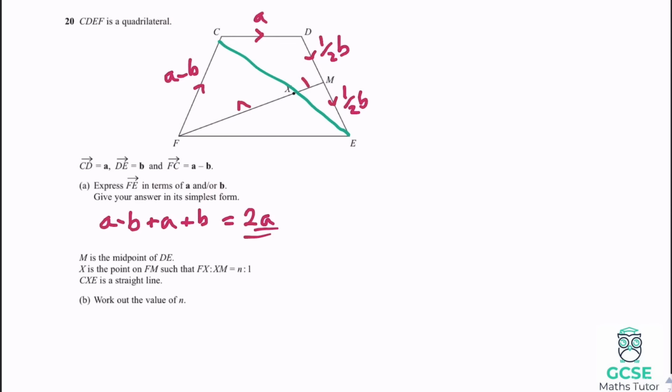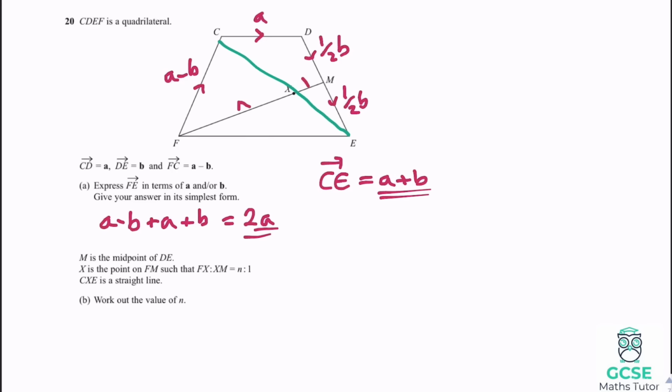And obviously there's a few vectors we can work out here. I'm going to work out the vector of the full line from C to E. So how do I get from C to E to start with? Then we can have a look at maybe C to X or X to E. But if we work out the full line, to get from C to E, there's two ways of doing that. We could go right to D, and then down from D to E, and that would be along a and then down b. So from C to E is a plus b. Now that's the full length of the line there, so any vector that we look at on that line has to be a multiple of this a plus b.